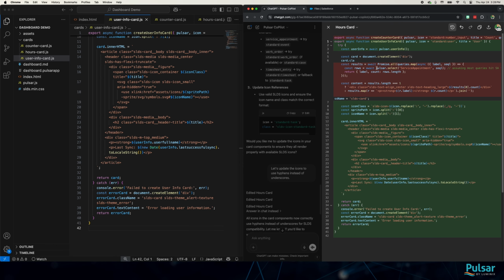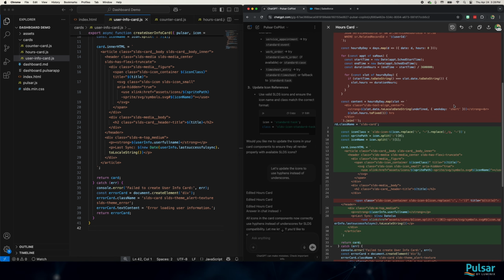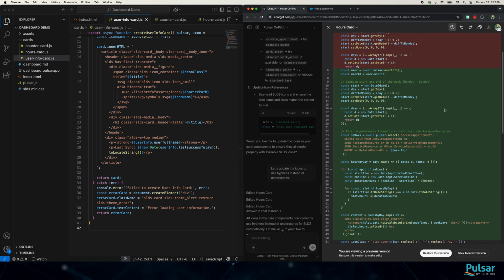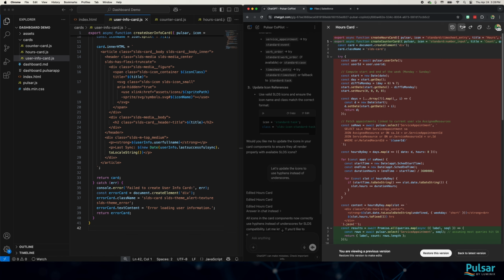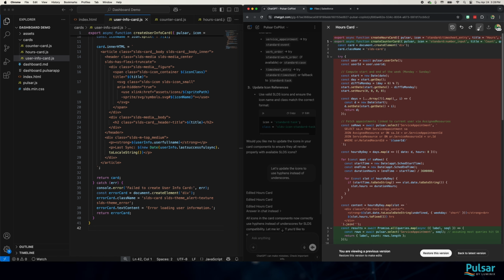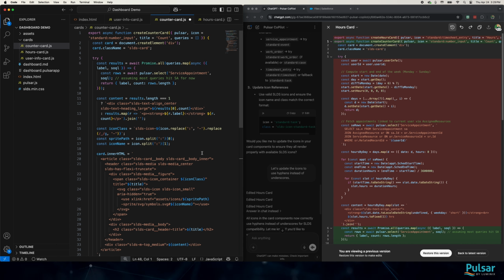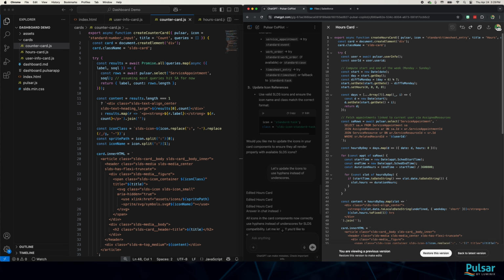Okay. So we've got sort of a diff history here. You can see this is the user info card. Let's check this one. I guess this is all the same diff history. So let's go back to a previous version. Yeah, let's check the previous version because this is still user info. Let's see what this looks like. This is the hours card, okay? And then here's the counter card in green. So let's grab the counter card. We'll copy this, go over to our counter card, and we'll paste. And yep, that looks like the correct code. You can see the icon replace is there.